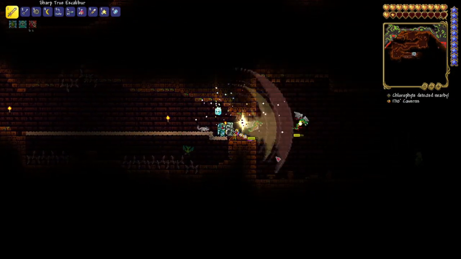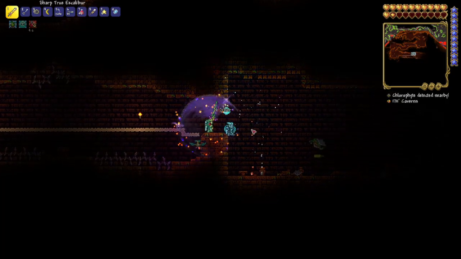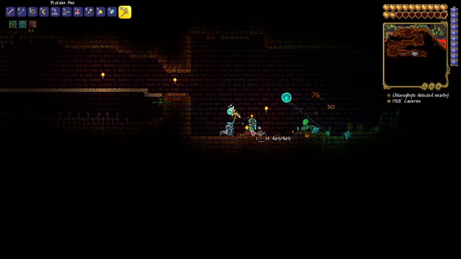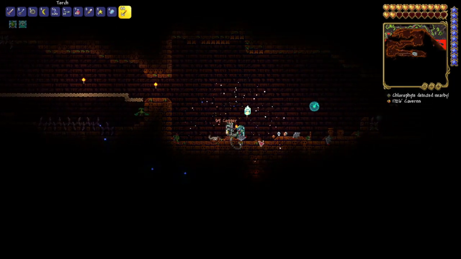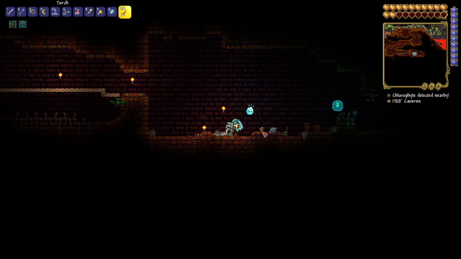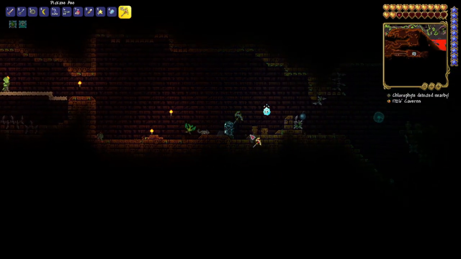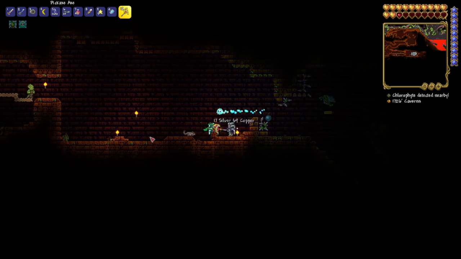Okay, careful, careful. I see the pressure plate. I'll destroy it. Okay, nice. I see another one. Oh, bro, careful. There's a lot of pressure plates. Oh, these are pressure plates. Yeah, just make sure you keep on attacking the ground. Okay, it's all clear here. Let's go.